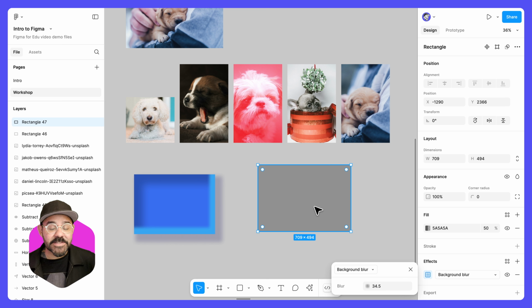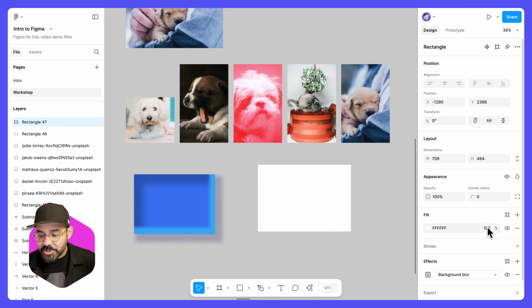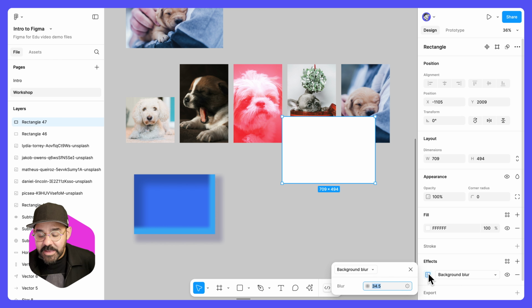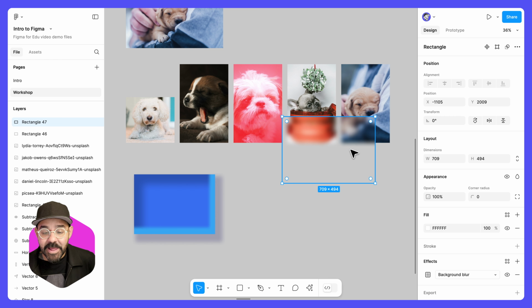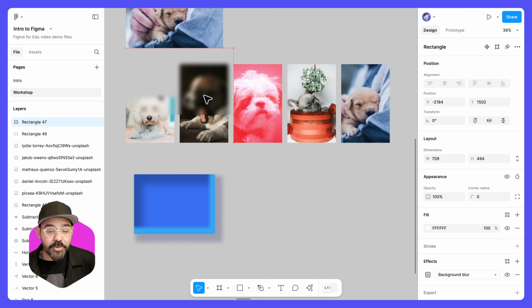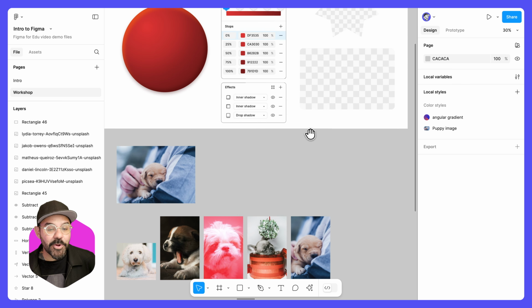If you want to apply this effect without any color transference to the object that sits behind it, choose a pure white fill, all Fs across the board as your hex value. Let's make it 100%. And what we're going to do is rely on the blend mode, the multiply blend mode, to apply the effect. Now what we have is an invisible window pane applying the frosted glass effect. This is great for working on UI if you want to hide an object in the background, create a sense of depth, and it is a CSS property that is available that can be used in web design.